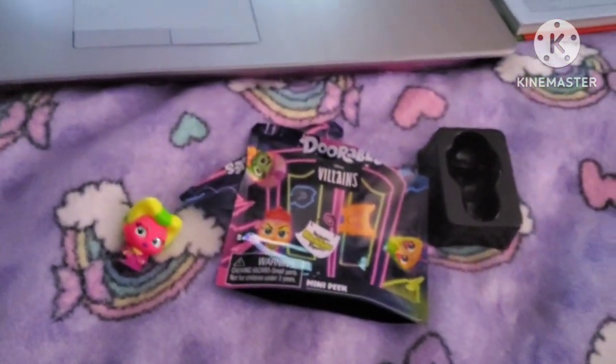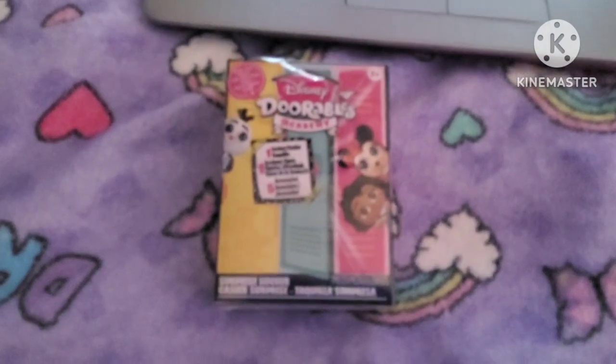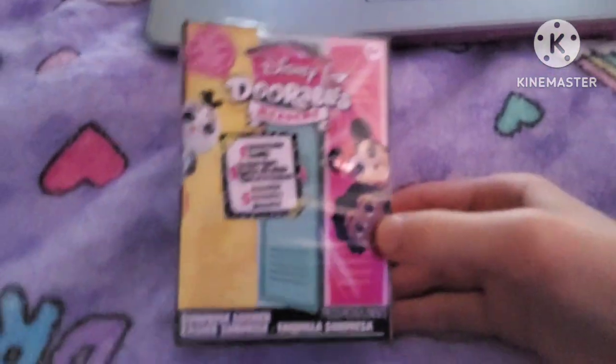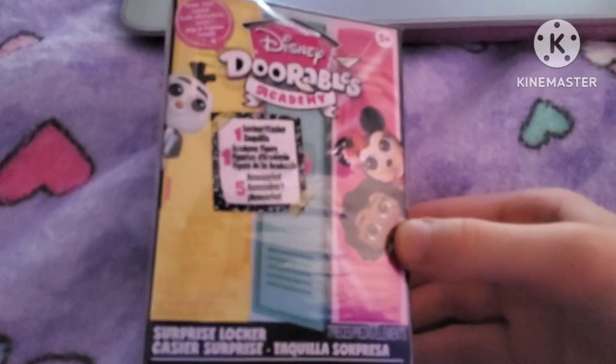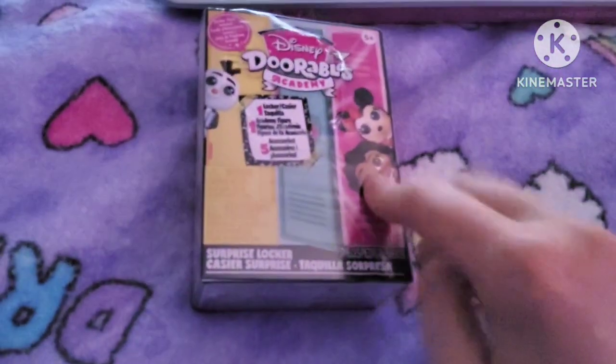And do not go away yet. Here's another one I'm going to show you. Alright, since this is a double unboxing video, I'm going to be doing Disney Doorables Academy Surprise Lockers. So, it includes a sticker sheet, and this is a locker. In the front, you can see Olaf, Minnie Mouse and Mirabelle from Encanto.